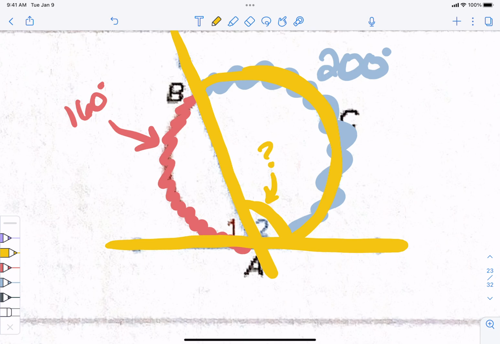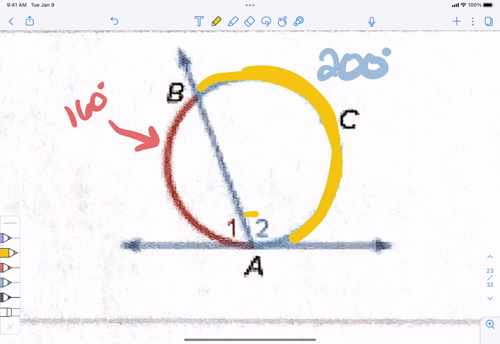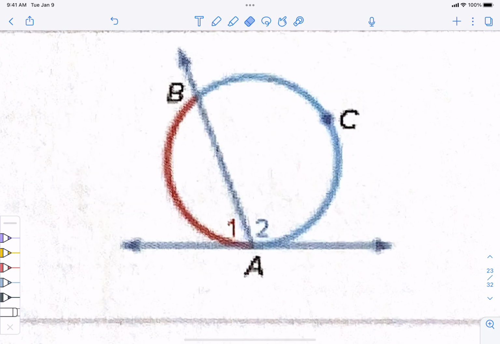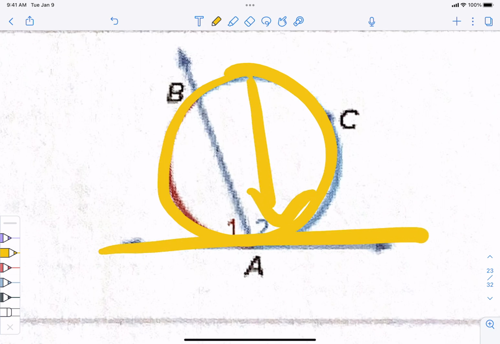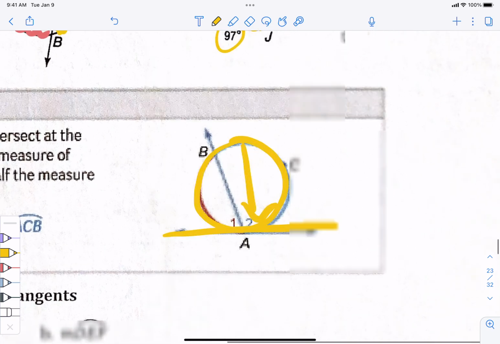Aha, so this is what Evan said. He said that fits together, because if you do half of 200, this would be 100, and half of 160 is 80. And what do those two have to add together to be? 180, right? The deal is that you're just splitting them in half, because look at what we're going from. We're going from a circle, which is 360 degrees, reduced down to a line, which is 180 degrees. So we just divide by 2, because circle to line is dividing by 2. So this one is just dividing by 2.